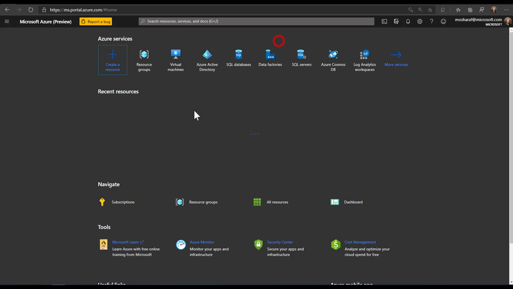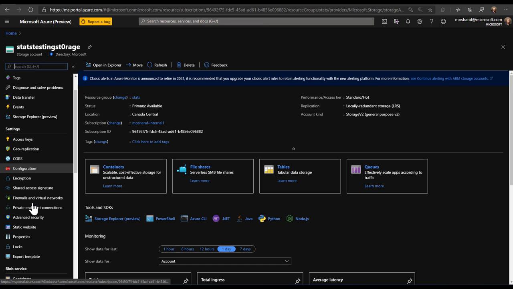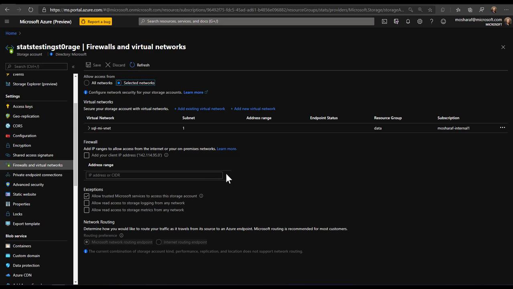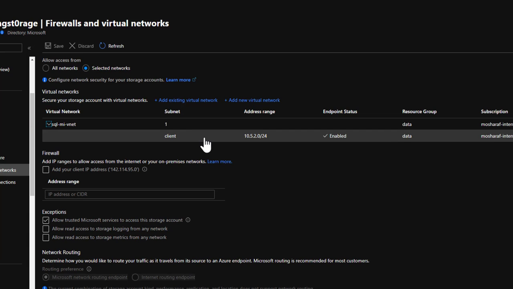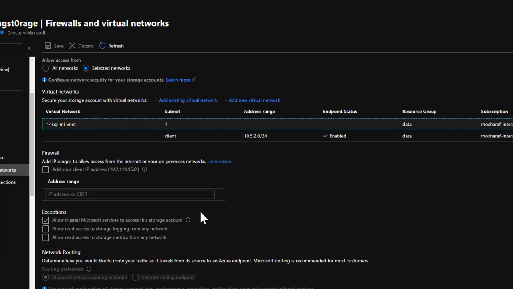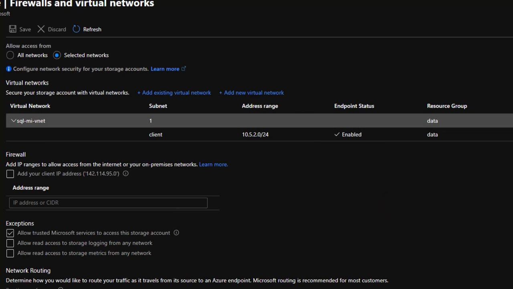I already enabled this for another database, and this other database has the vulnerability assessment enabled on a storage account that is already protected by a firewall. So let's first inspect the storage account, and I will go to the firewall section. In the blade here, we will see that we only accept traffic from the virtual network that I have. It's called SQL MI VNet, and I have only one subnet there that's allowed to access my storage account. And here, this is the option I'm telling you about. Without this option, the vulnerability assessment will fail, which is Allow trusted Microsoft services to access the storage account. When you hover over this help icon, you can see the list of all the services, and when you click on it, it's very well documented there. All right, so this is the storage account.